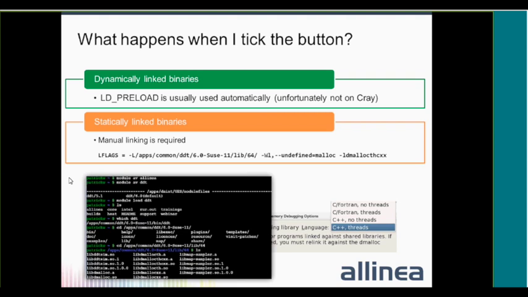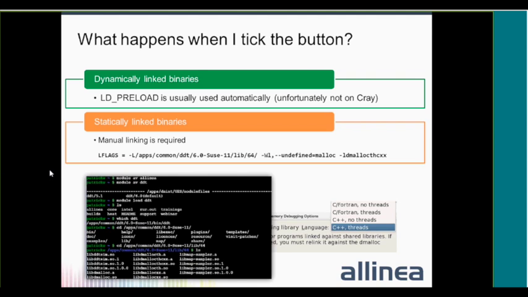On most systems, this is very easy and this is completely transparent. But on a Cray machine, well, first of all, the best practice is to use statically linked binaries. So for this reason, we cannot use an automatic linking mechanism. But this is easily changed. So if you modify your makefile and add the appropriate line, which is the one that is available here, you will be able to use the memory debugging very easily.